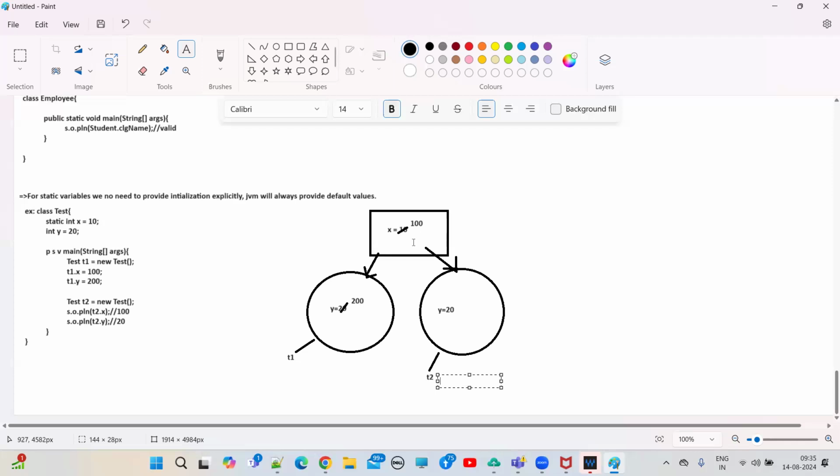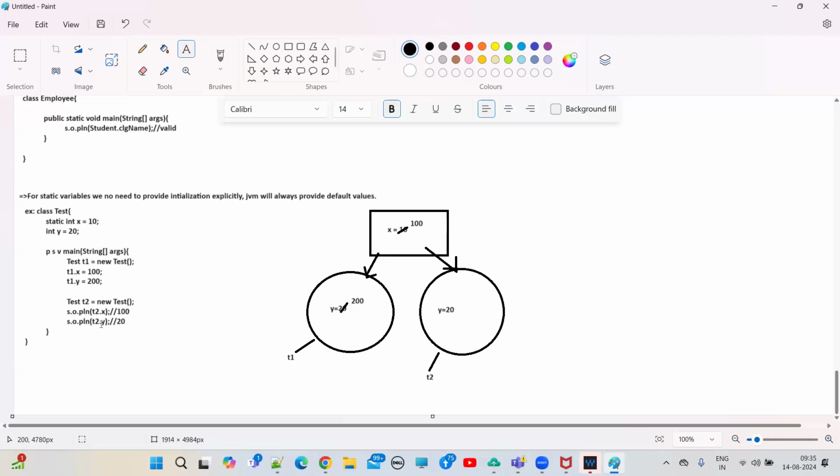This modified value will be applicable to all the objects, because only one copy of a static variable is created and the value is shared to all the objects. So I'm getting 100 as output.